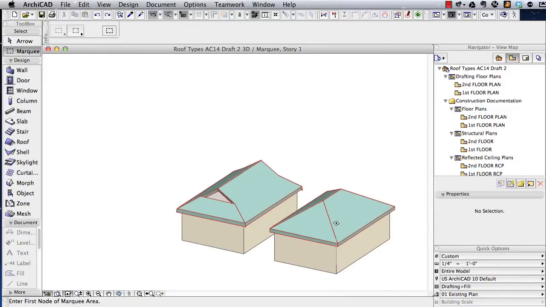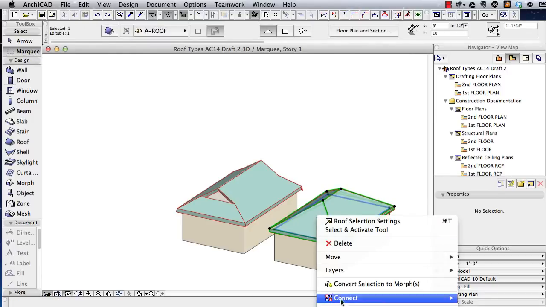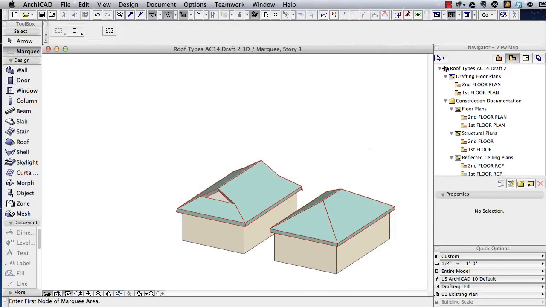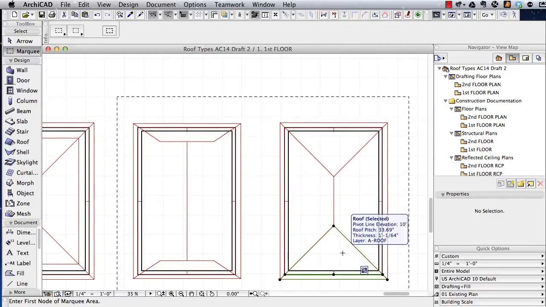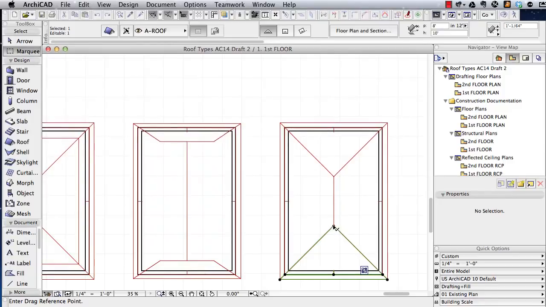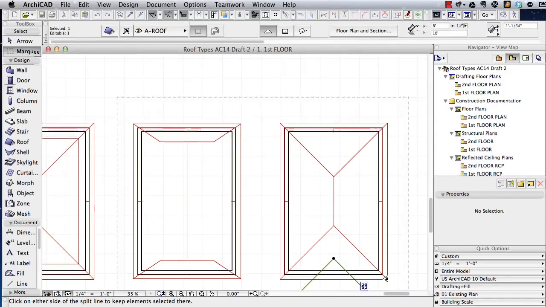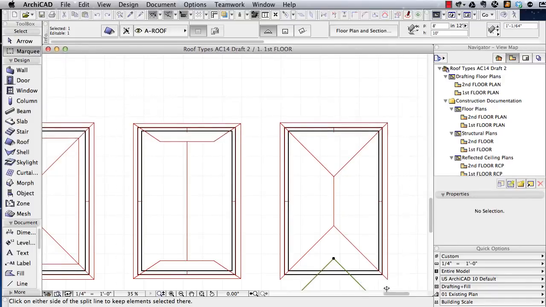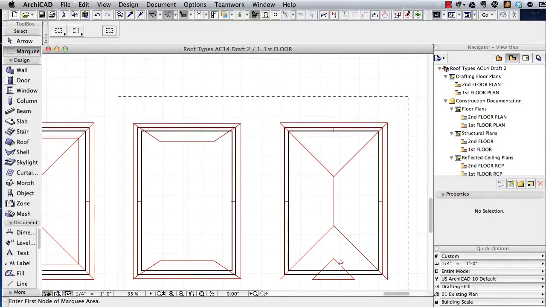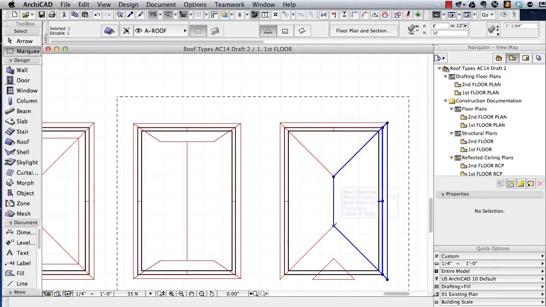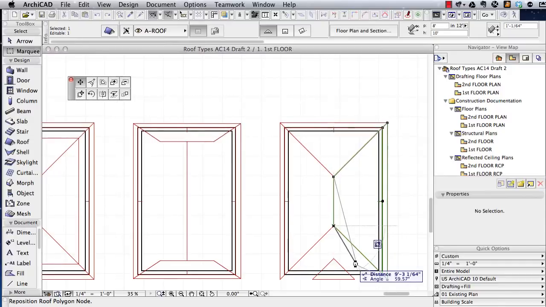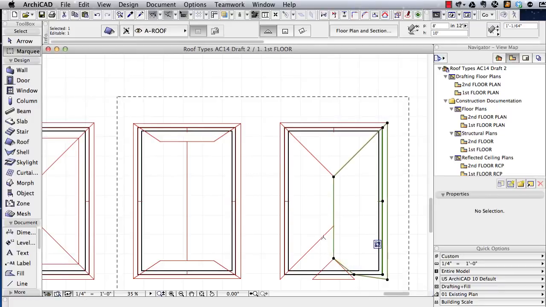Now the one where we have a jerkin head, where we have just a little piece of this hip at the end, we have to split this, and also I'll split it into single plane roofs here, and then having done that, I can select this roof, drag this down, say something like that, and then split it in line with the original ends, and get rid of the end piece, and then take these and reposition the node right on top, as well as add an additional node there.